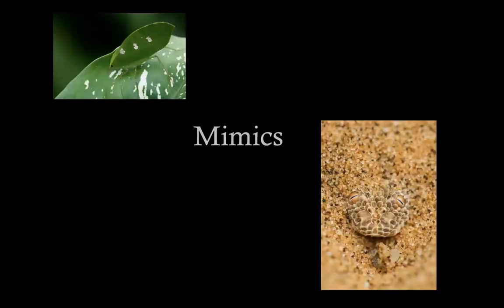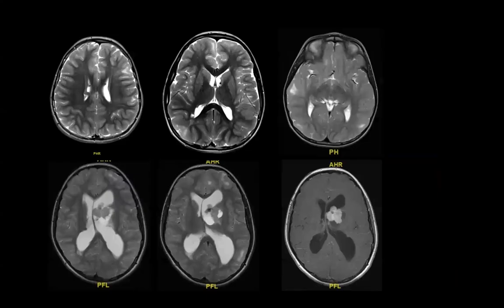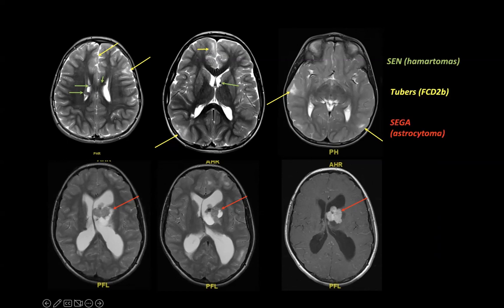First things first, distinguishing the gray matter heterotopia from mimics. So this is a patient with some nodules along the ventricular margin. Is this nodular heterotopia? Is a patient with seizure? Well, apart from that, keep looking, and there are a lot of areas of subcortical, cortical abnormal signal. These are tubers, i.e. cortical dysplasia type 2B. This is typical tuberous sclerosis. This is another patient, same constellation of findings plus a subependymal giant cell astrocytoma, SEGA.